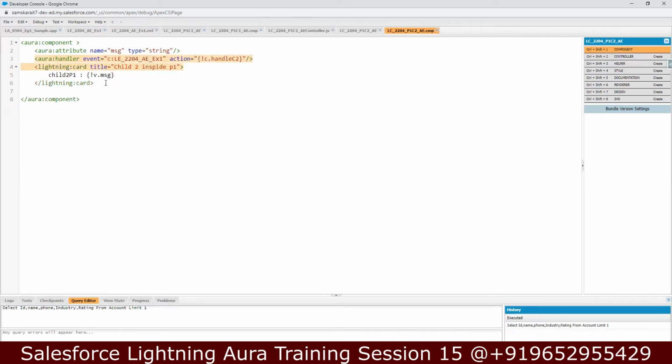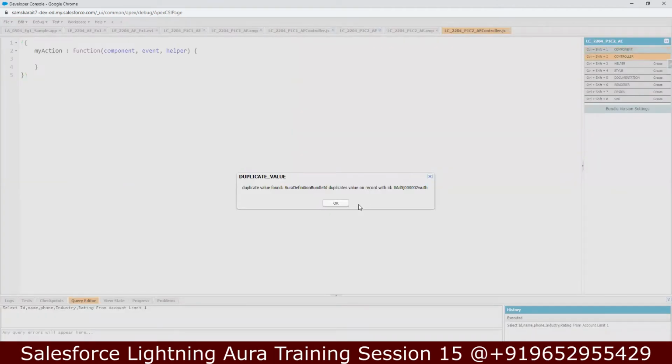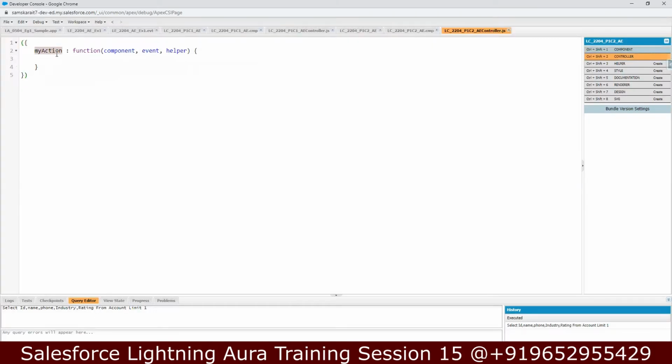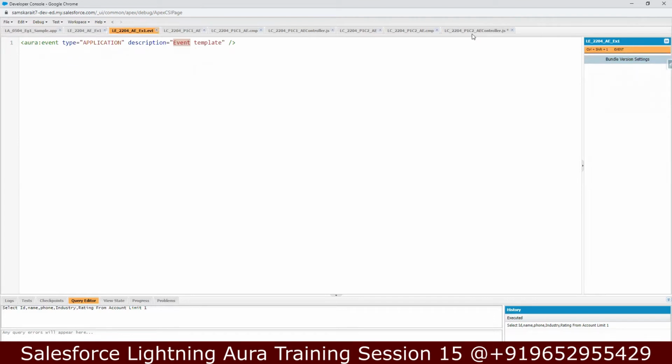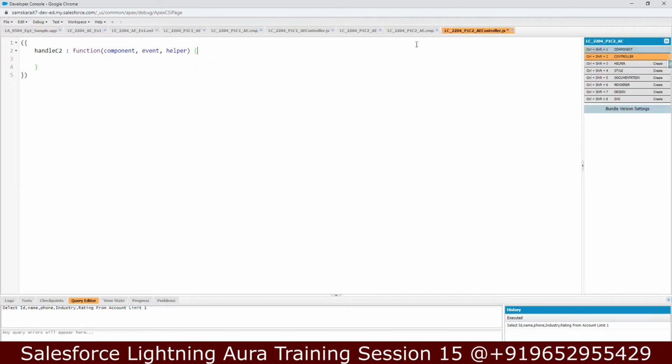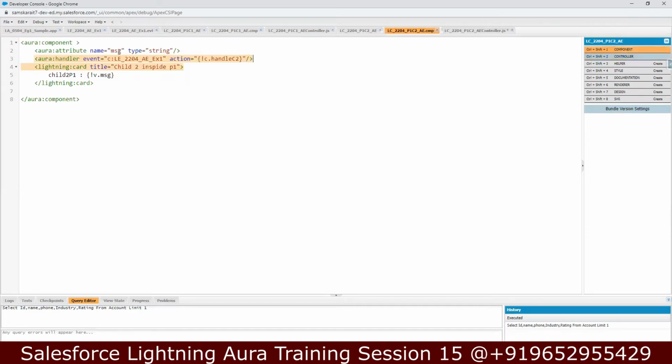Okay, now let's go to the controller. So this is my function name. And what is the data that I wanted to do here? There is nothing to get here, so I just wanted to handle that, and then set the message.